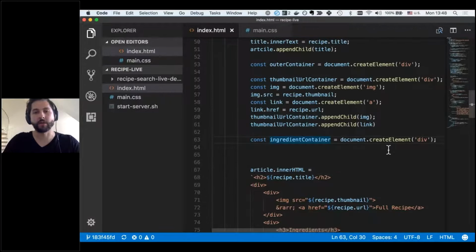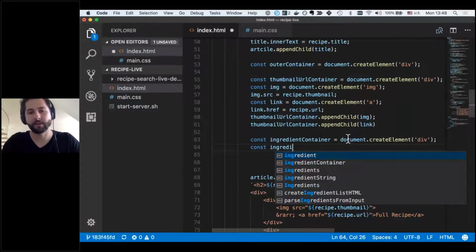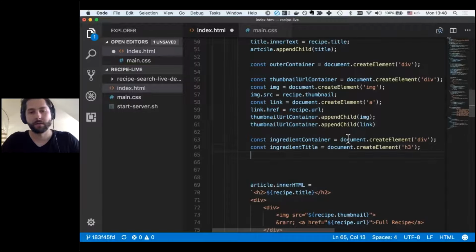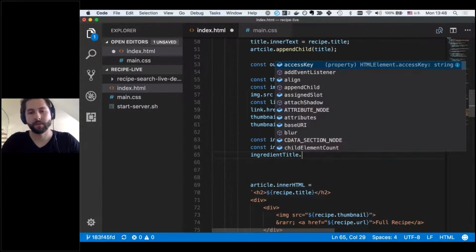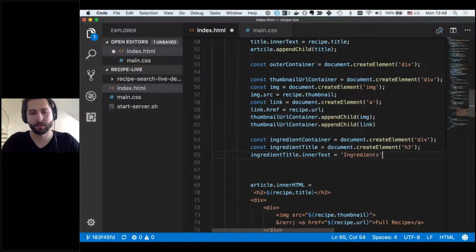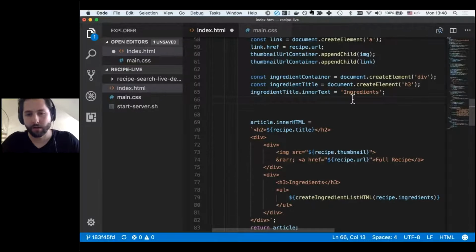So in the ingredient container, we have the ingredient title, which is the H3. What else do we have?